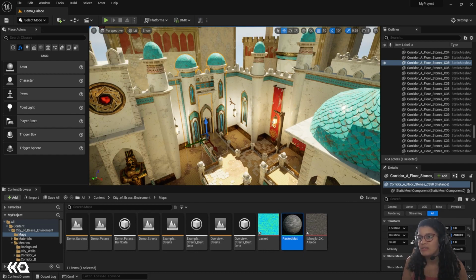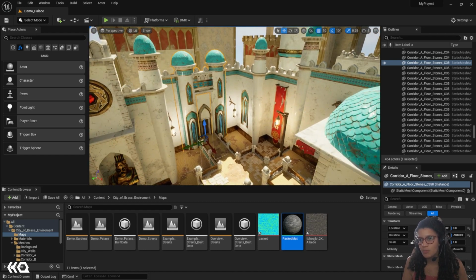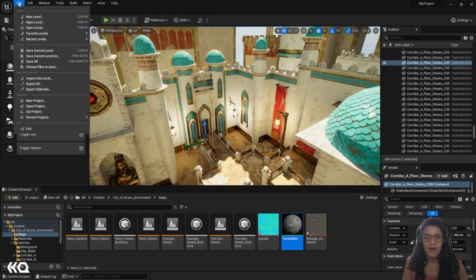So for example, in this case, I have this scene that I got from the Unreal Marketplace, and I want to export this archway. What I can do right now is select it. I have to make sure things are on my scene, so it's on my scene right now, not only on the content browser. I select my asset, I say File, and then I can say Export Selected.